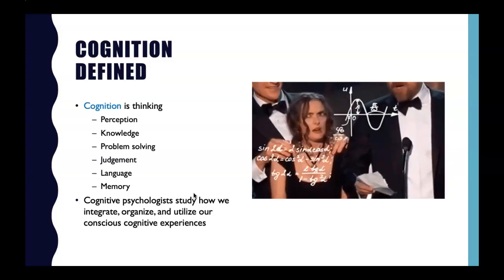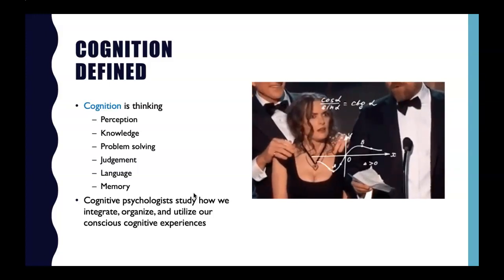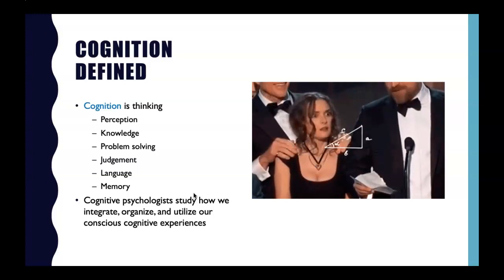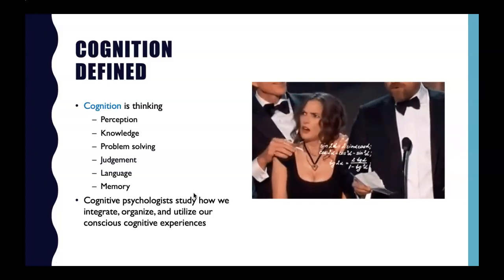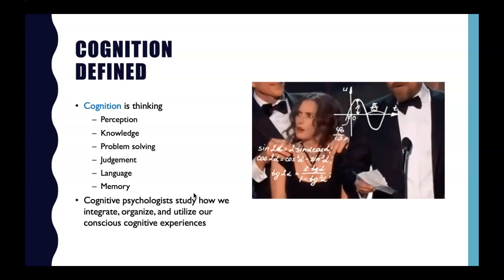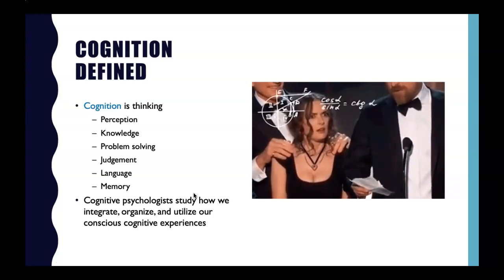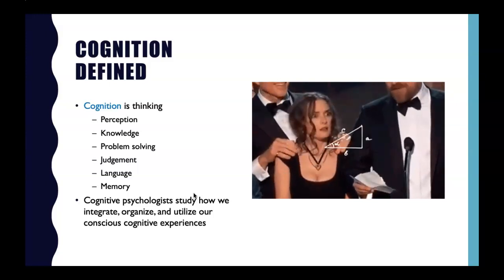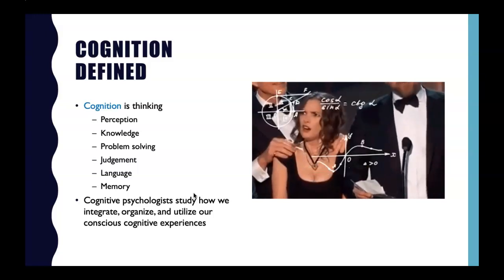We're also going to talk about knowledge, problem solving, how we approach problems and the different solutions we use or how we come up with those solutions, judgment, language, and memory. We talked about memory previously, so I won't harp on that too much. But those memories and those structures help inform our language, as well as being informed by our language. So the words we use are determined by our knowledge of words, and our knowledge of words is shaped by the words themselves. We'll get into that more. I know it sounds a little convoluted right now, but I'll try to clarify.